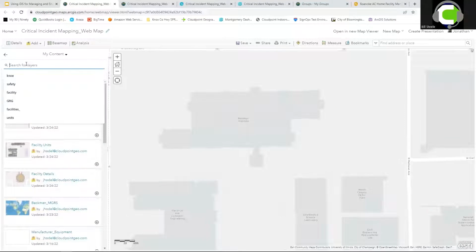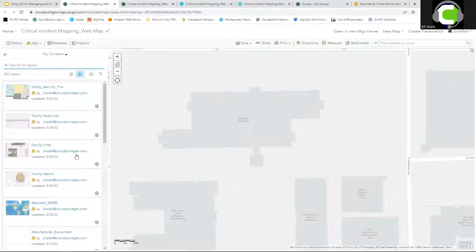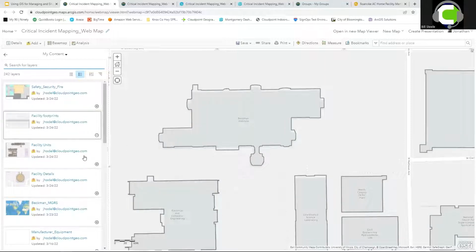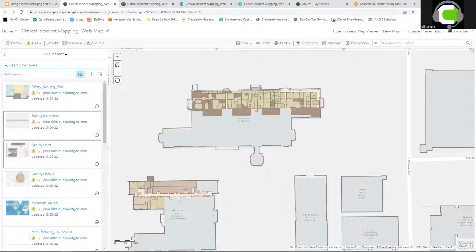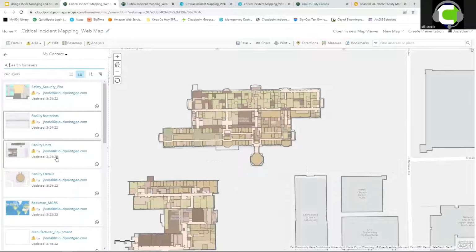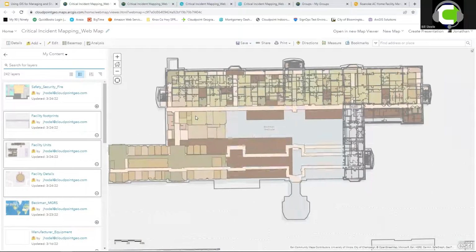Okay, so I've got some of these layers already created. I can search for them. But as I talked about the base layers, this is what you would expect to find from base layers. So first I'm going to add my facility footprints. I'm just going to click on the plus button there and we'll see that layer add into my map. Okay, and then I'm going to pull in, let's add our units. This would be our room level detail. Our polygons are going to show up as rooms. Then I want to add my details, and this would be like your walls, your stairwells, the line work.